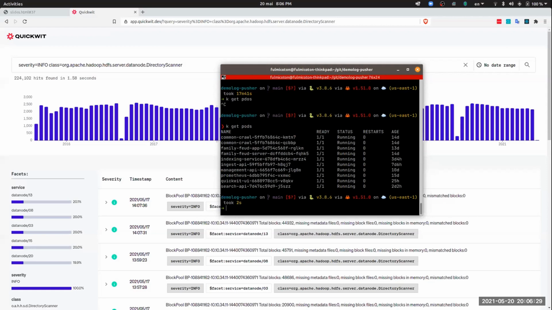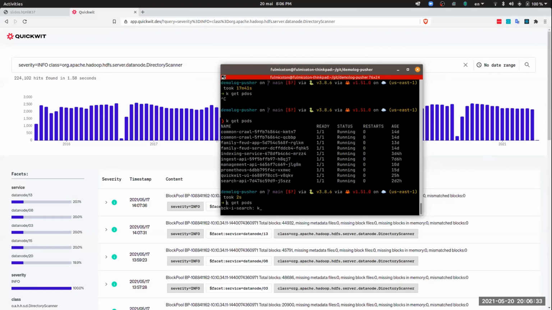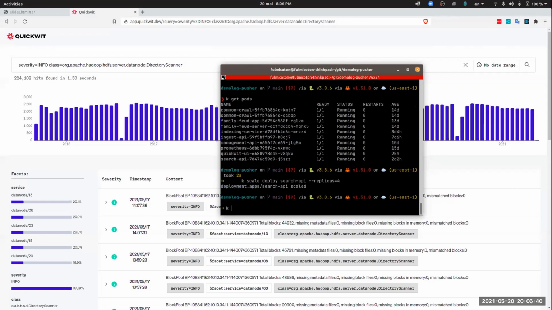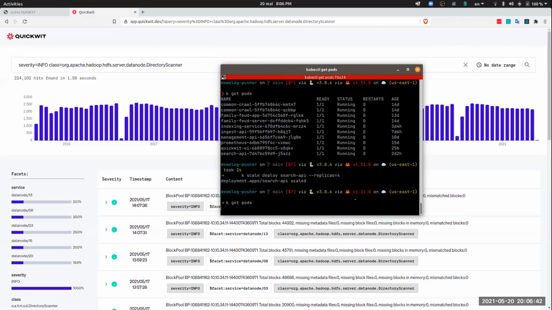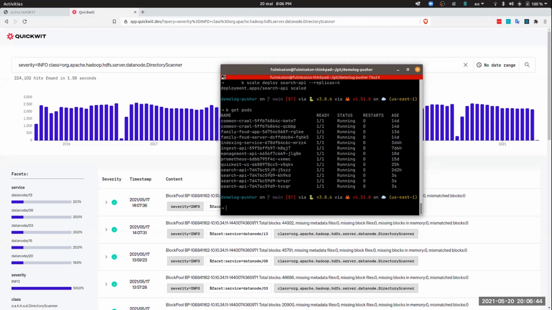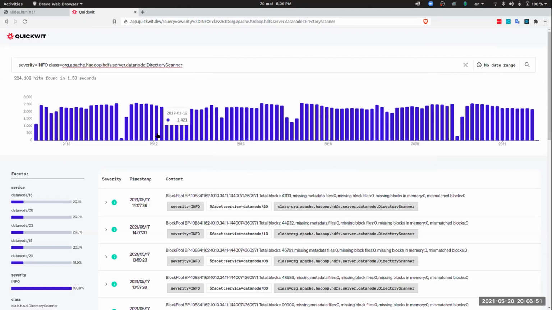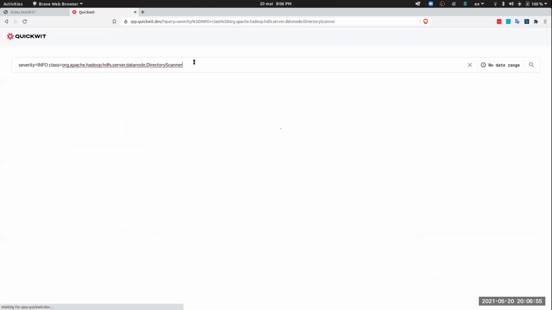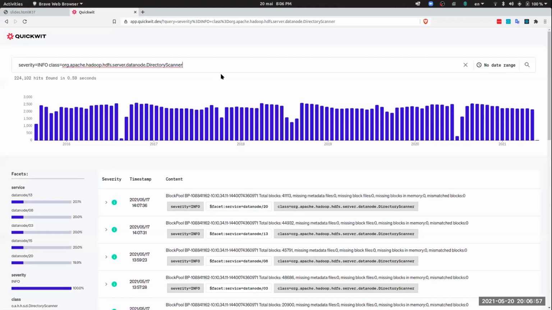I'm currently running on only one search instance. So I'm gonna scale it up and see if we can get better performance. It will take a little bit of time just because we need DNS to propagate. The instances are already started. And the way we discover the different search instances is by polling the DNS every 5 seconds. So it takes 5 seconds usually. Should be about right. Okay, so now it's faster, as you can see.